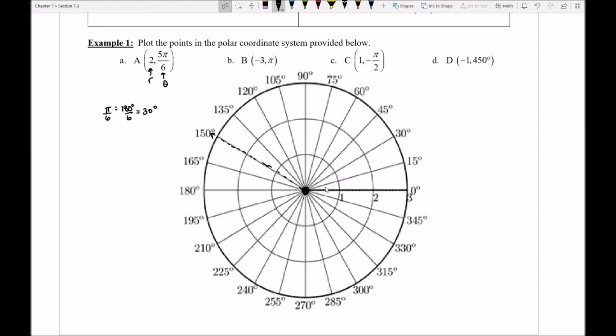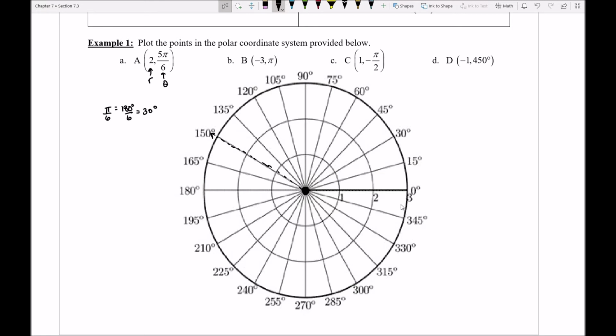Remember, we're always going to start by imagining that we're staring in this direction out towards 0 and then rotate a specific amount. So now that I'm facing this direction, I have to be told how many steps to take. And if I'm told to take 2 steps, notice that's the purpose of these concentric circles that I have here. This inner circle is a circle with radius 1, the middle circle here is radius 2, and my outermost circle right now is radius 3.